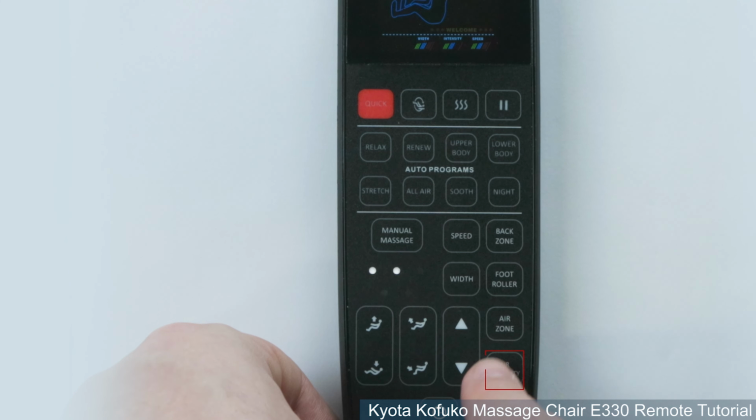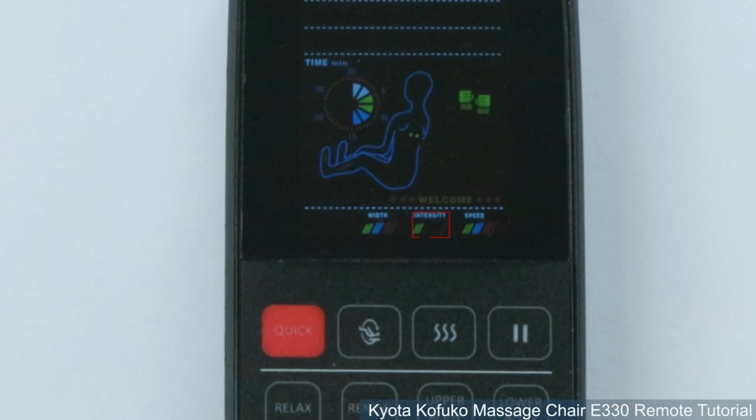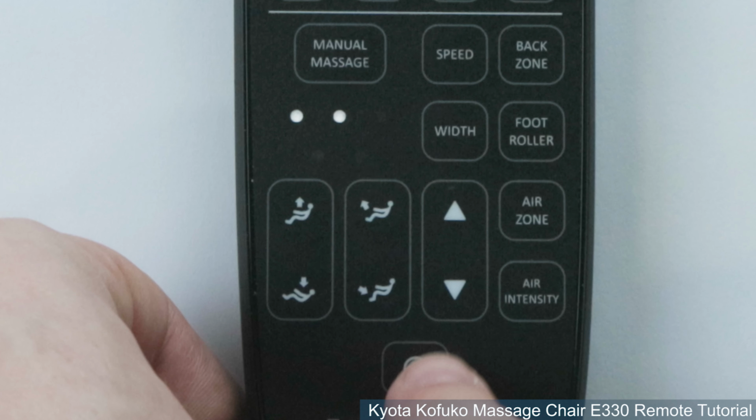This changes how much the airbags are inflated. You can see the readout on the remote of what the intensity level of the current massage is. To the left of the air buttons is the roller up and down button.